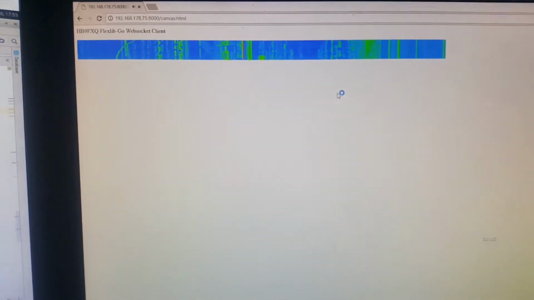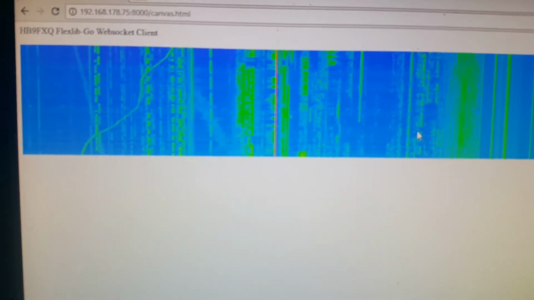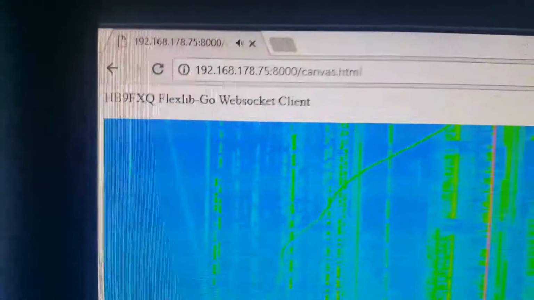So okay, now that is the spectrum we are interested in. The red line currently is where the slice is, and you notice this small speaker icon here, and I unmute the radio, and you hear there's audio coming in, and I've got to mute it.